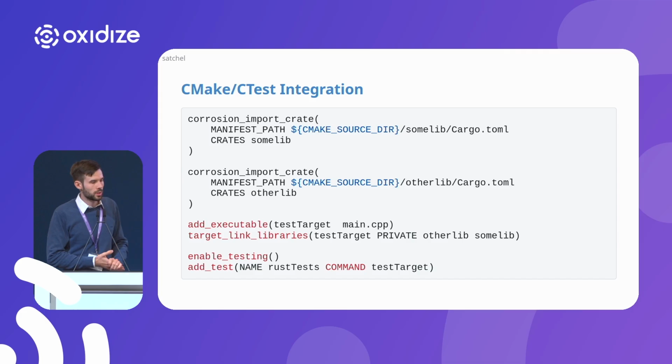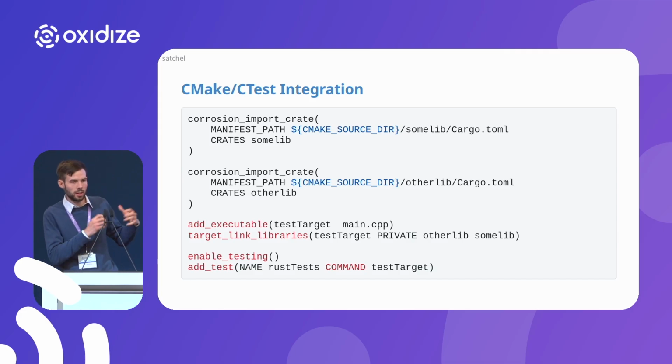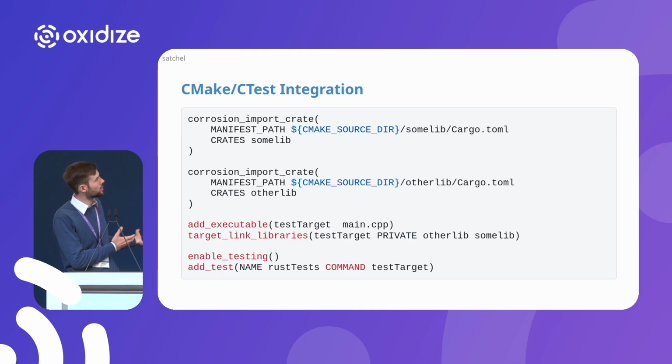Those of you who've been at the workshop yesterday already know, if you have a library that you're building with cargo, putting it into CMake nowadays is luckily not that hard. There's a project called Corrosion, which can do that part. So with that, you can import a crate into CMake. So we're looking at CMake code here. And there are similar projects for other build systems for whatever language you may need.